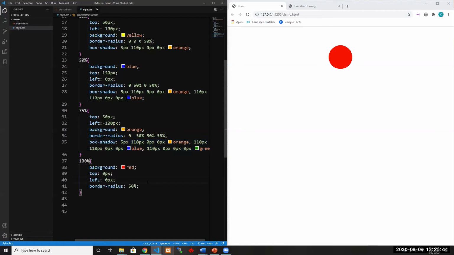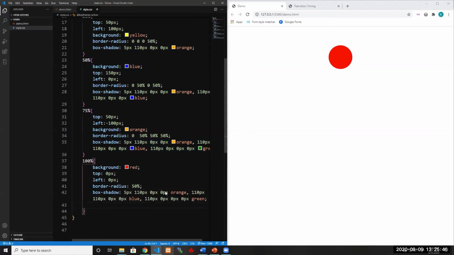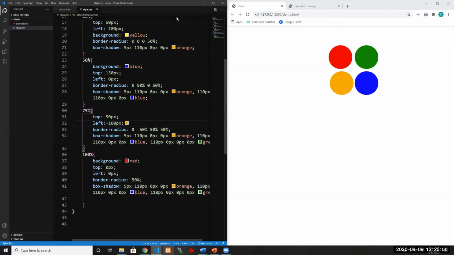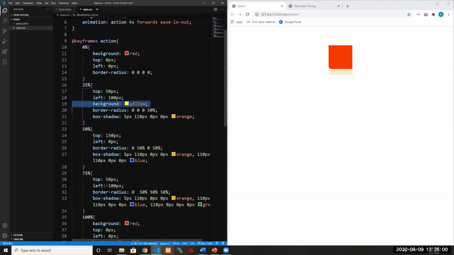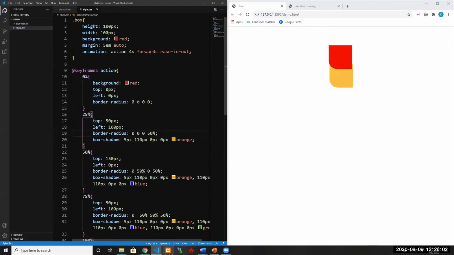Now if we do it at the 100% mark, it should please stick. Cool. And get rid of these background colors as well, because that's just confusing. Now you kind of have a jankier version of the Windows logo.